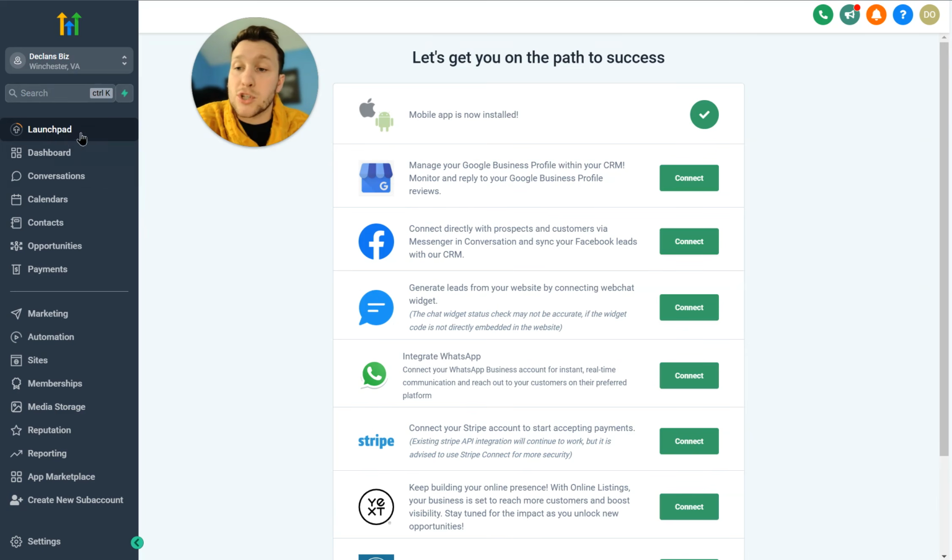Let's jump right in. So you're just going to come right up to Launchpad, then you'll be brought to a list of stuff right here. So right here, number 1 is mobile app is now installed. This already got automatically connected, but it will have send link, and you're going to send it to the user that you want to get this started with. It's really important that you immediately get this set up so they can get on the app, LeadConnector. It'll literally just have click link, and then you're good to go.